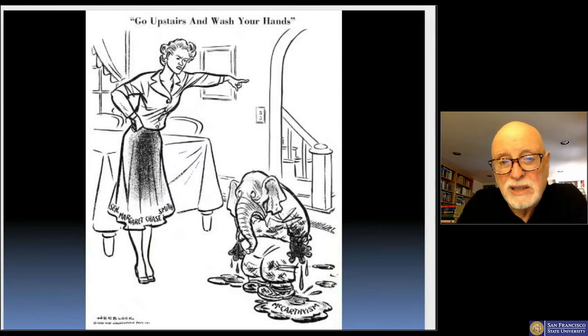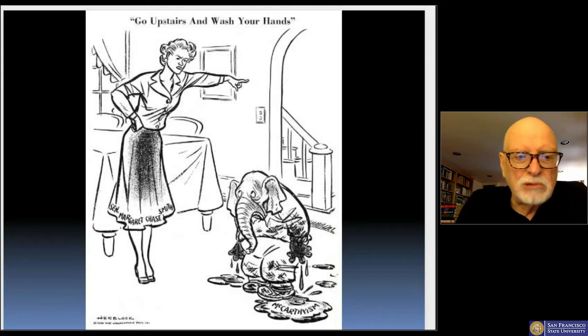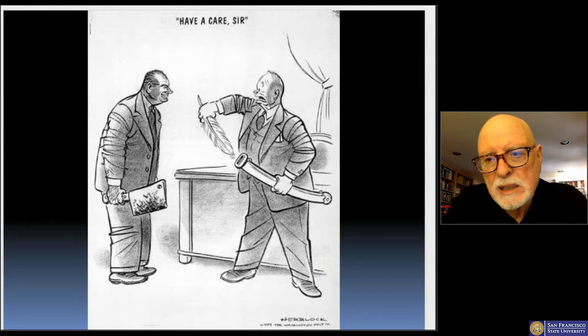And a lot of Republicans were pretty embarrassed about it. Margaret Chase Smith of Maine, she's a Republican. She says of the Republican Party, hey, this is not the game of the Republican Party, to be going down the road with Senator McCarthy. And then this cartoon is an indication of that. Here's another Herblock. The president himself a little bit intimidated by McCarthy.